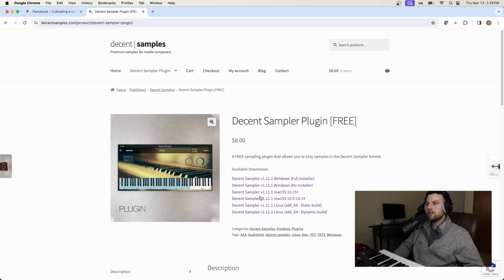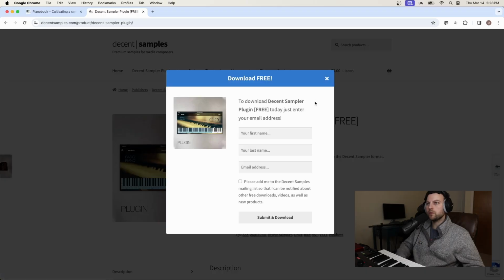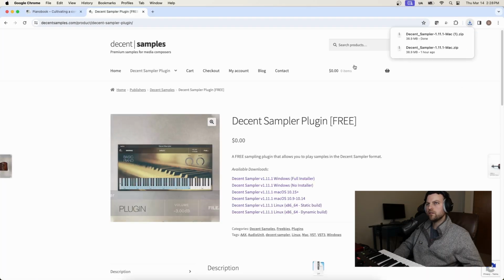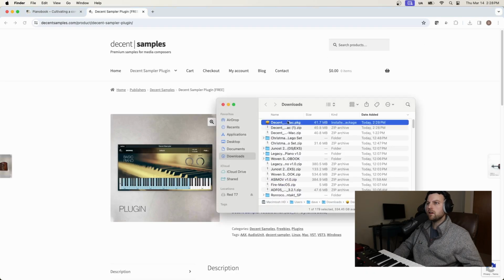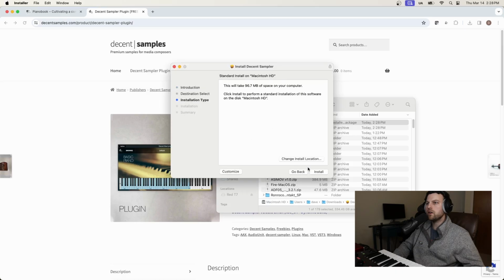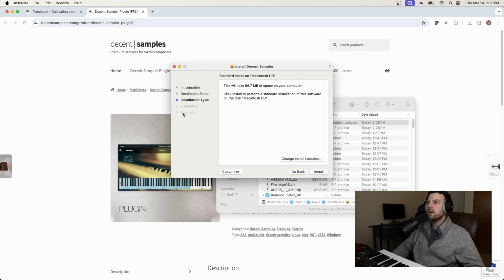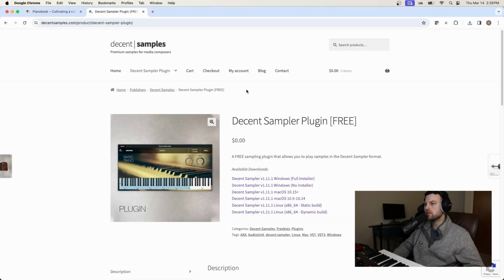So let's go in here. We're going to click Download Sampler for your operating system, and you'll have to sign up with a little bit of information. And then when you're ready, click Submit and Download. Okay, that downloads the installer to your Downloads folder or wherever you download your files to. Open up the installer, and it's either an exe for Windows or a Mac package for Mac. You go through all of the installation instructions, enter your password and all that stuff if necessary. And once you get to the end, there'll be a summary that says it's installed successfully if you ran through that package installer successfully. Unlike Spitfire Audio, you don't need a separate application.